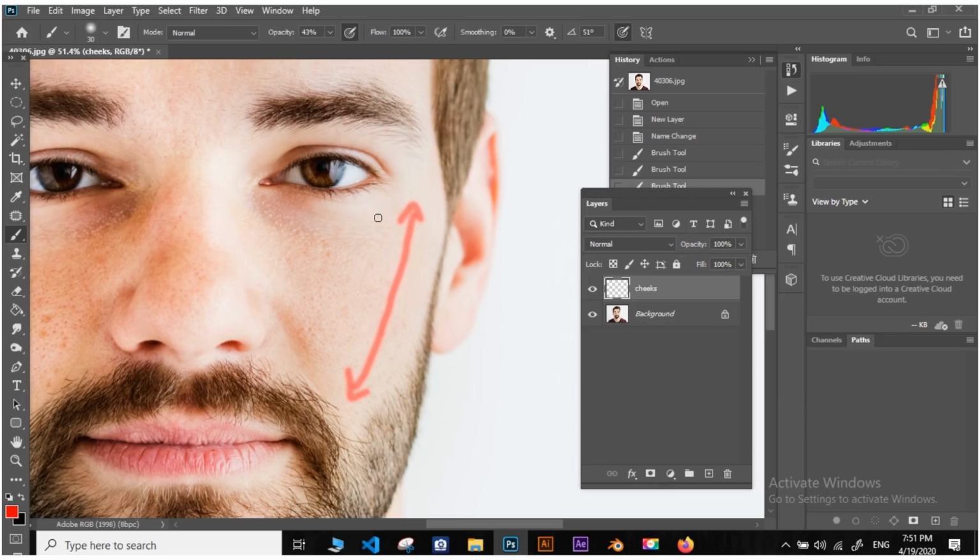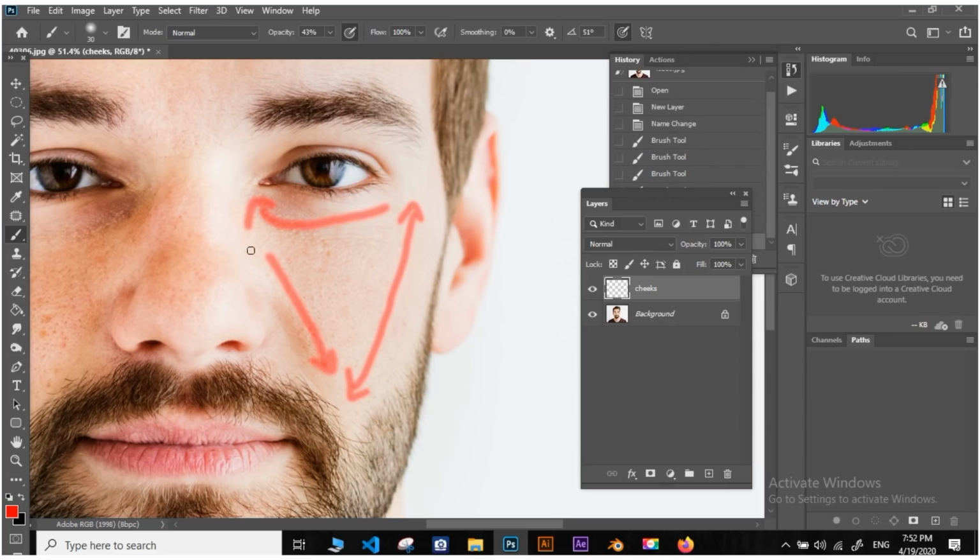Near to the eye, we take from here to here, because this area is more clear and perfect, and this area has more wrinkles, so we take from the good area to the bad area. And the third path here, we can take from here to here, or the inverse.